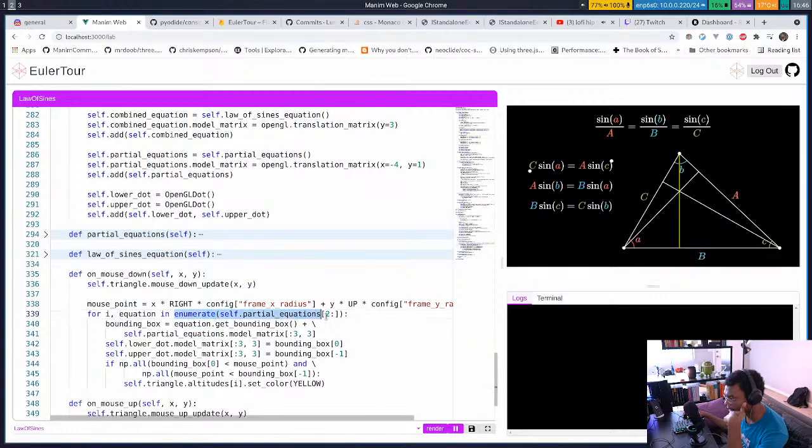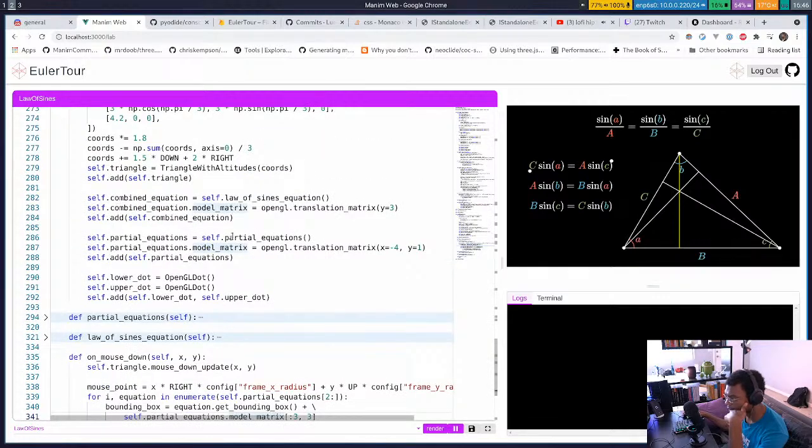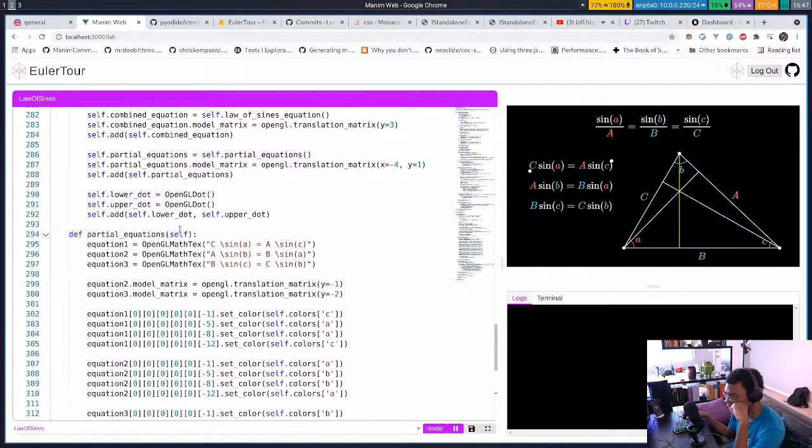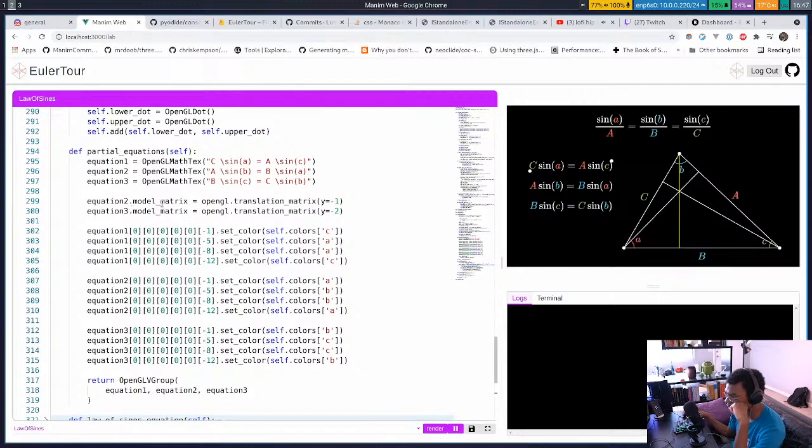Enumerate self-dot partial equations. Self-dot lower dot. Bounding box is, it's doing equation dot get bounding box. And that should be updating for each one. Wait, how did I move these? No, yeah, this should work, because for each of these I shifted them by... Oh no. I moved their model matrices.